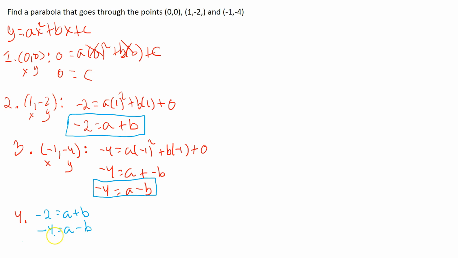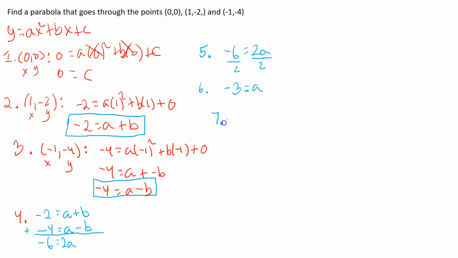To do that, I'm writing all the way on the bottom now. You just add straight down. So you're going to do -2 plus -4, that's -6. a plus a, be careful now, it's 2a. And positive b plus negative b is 0. They go away. Therefore, up here now, I'm transitioning to step number 5. I have that -6 equals 2a. I'm making a copy of that. To get a by itself, just divide both sides by 2. And so at step 6, I can say that I have -3 equals a. I have found the value of a.